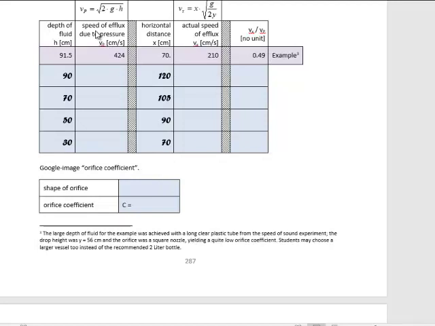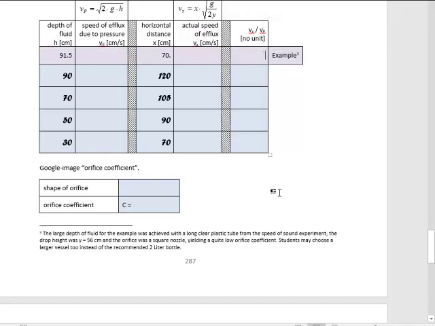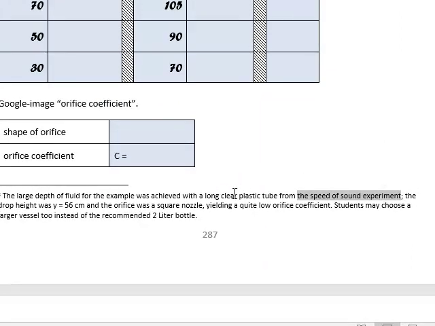So here's an example calculation so that you know how these formulas work. I'm not going to use the data that I supplied to you because there's so very few of them, so I want to save those for you. I'm just going to recreate my own example data from an experiment that I did years ago and put on here as an example. I also back then used the speed of sound tube, the clear plastic tube from that, and it has a square nozzle, so when you look up the orifice coefficient, look for something called a square nozzle or something close to that.